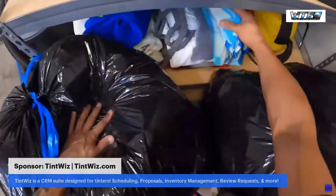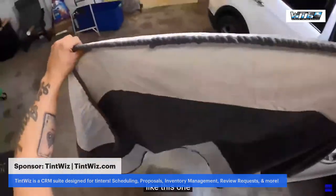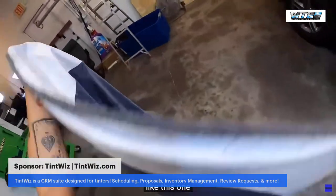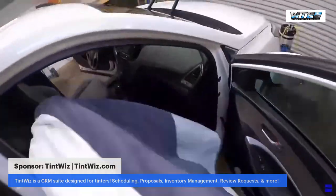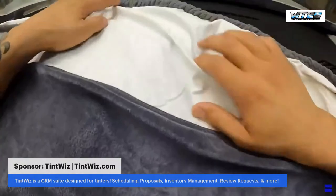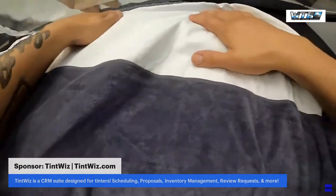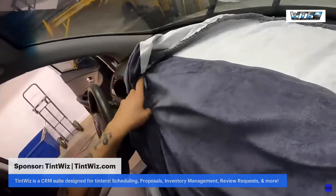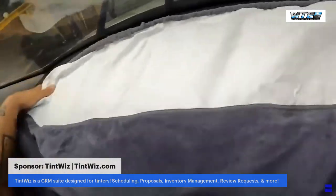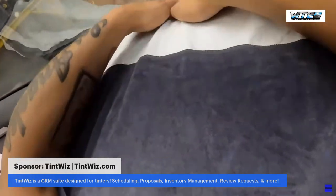So go ahead and get our dash protector here. I'm gonna use this one, I like this one. Turn over this way. The difference, there we go.